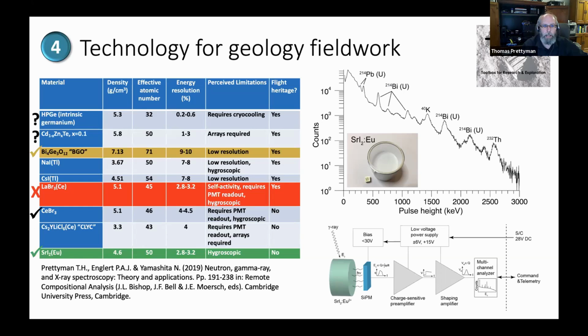There's lanthanum bromide. It's a mess. It produces a lot of self-activity that overwhelms the signature that you want to measure. And in our lab, we have cerium bromide and strontium iodide that offer higher resolution spectra than with BGO. Still, it's the BGO that we're going to implement on the rover. So let's go to the next chart.